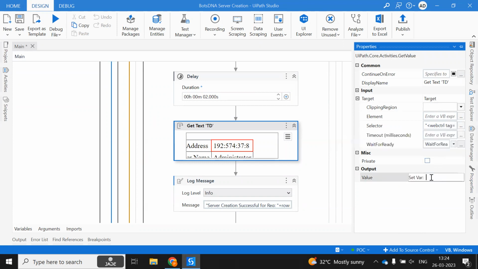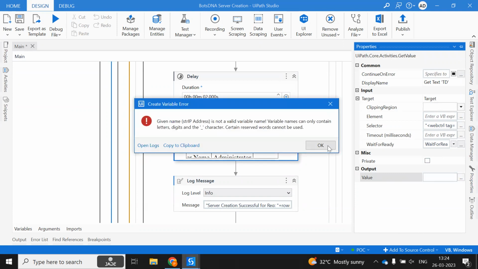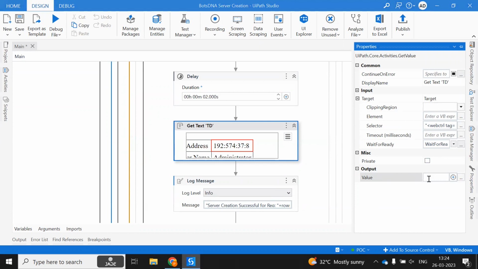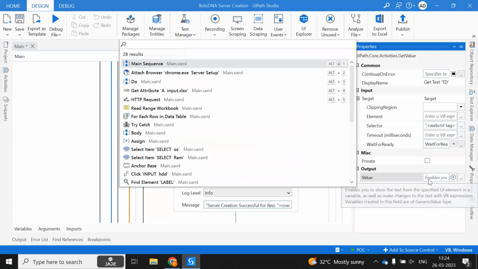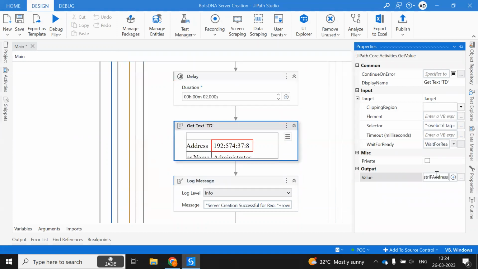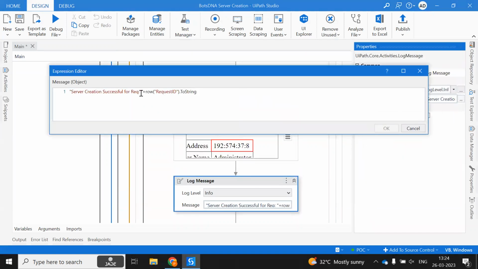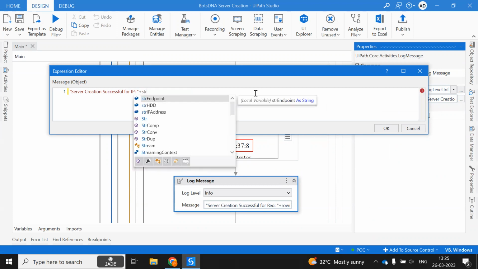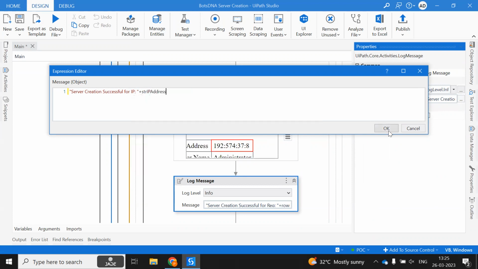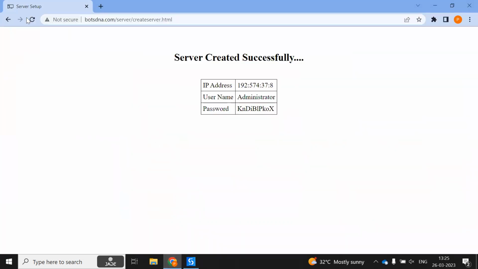That is fine for now. So here we will write the IP address, not the request ID. So now we will get to know what all is getting executed properly.